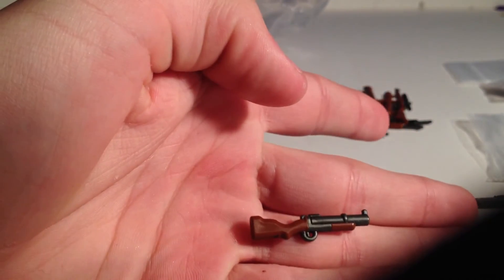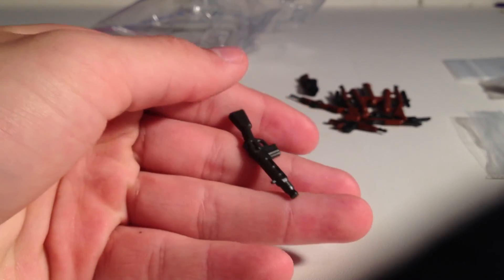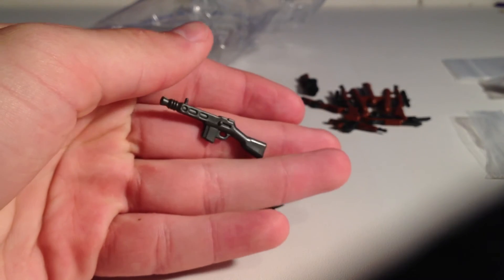Clone Trooper X39 had a bunch of stuff to sell me at a good price. I got a version one Thumper, a gunmetal DP28, and a Bren overmold in black and gunmetal mag — about 11 bucks for those. He also gave me a BAR 42 for free, which is an MG42 barrel with a BAR stock and mag. Really really cool — thank you Clone Trooper X39 so much.